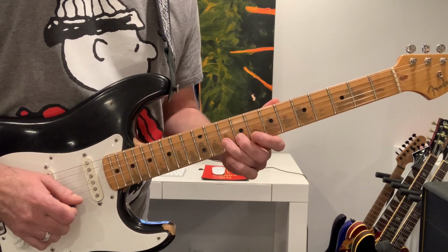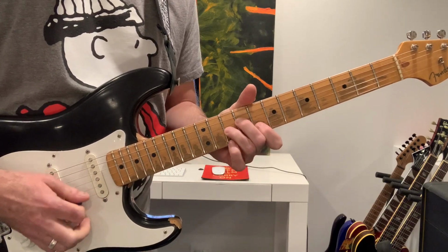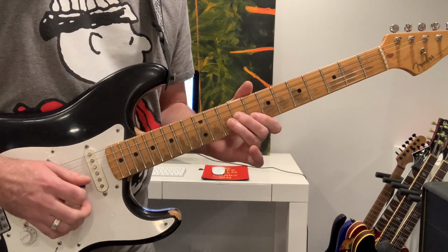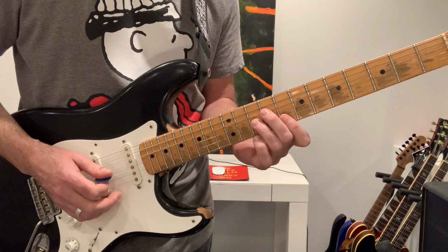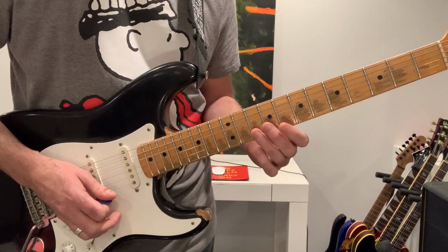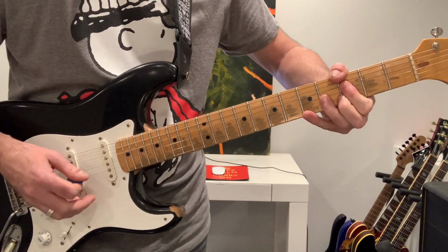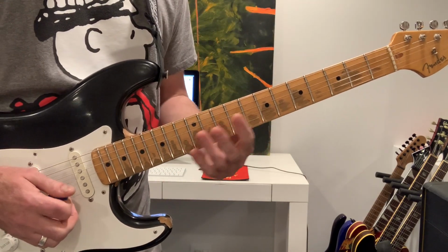Okay, so what's happening there is that's the G7, right? We're just starting from the third, and then coming up and hitting that shared tone, because it's actually a G7, but the melody hits that A note. So we just played that over the F, right?